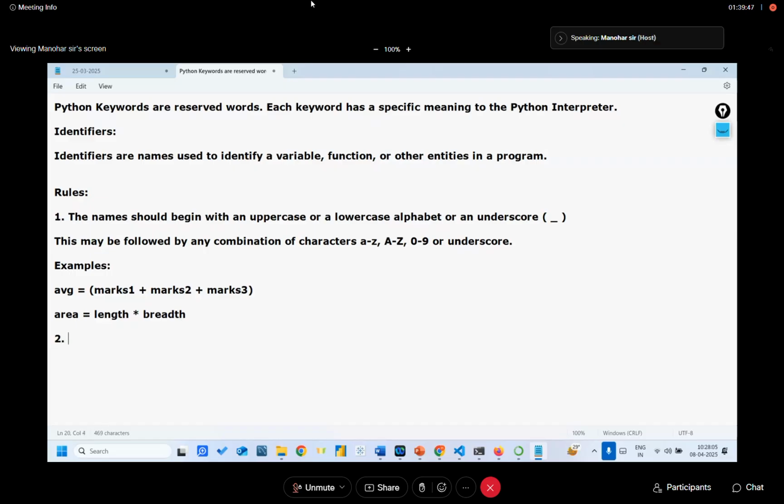The second one is it can be of any length. And the third one is it should not be a keyword. What is a keyword? Just now I told you, a keyword or reserved word.